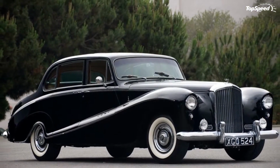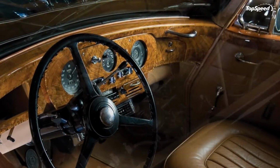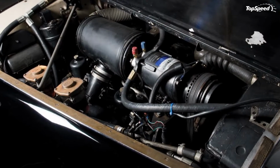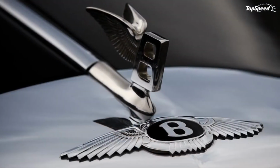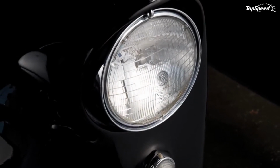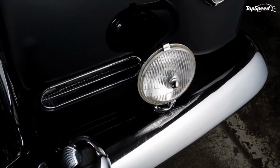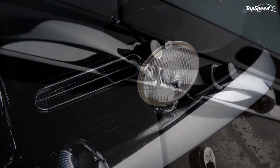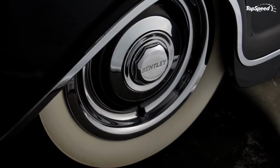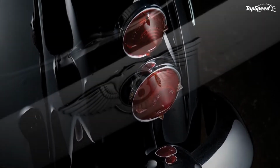The Bentley S1 debuted in 1955 and was the first completely new model for the company since World War II. Bentley had been building cars with standard steel bodies since the Mark VI, the model that was built immediately following World War II. These had been a big hit for the company, quickly outselling coach-built versions by a huge margin. This was obviously the future of luxury cars by the time Bentley was unveiling the S1, but the car was still designed with a separate chassis and body, so a small percentage were able to get custom bodies.